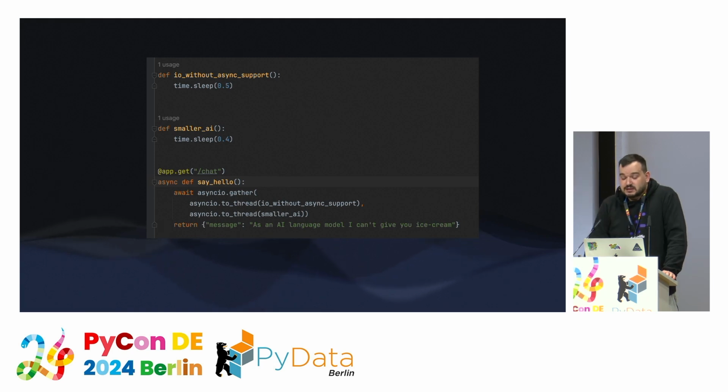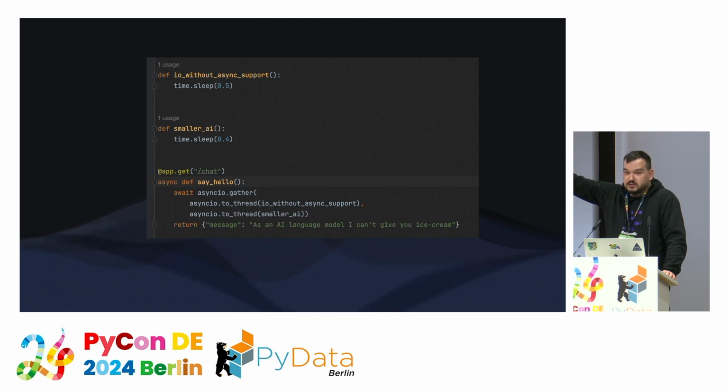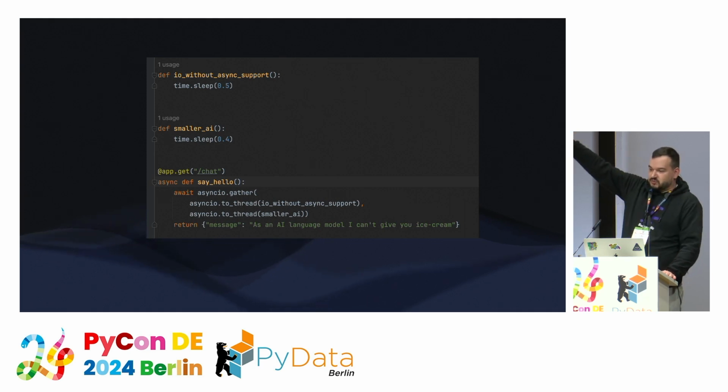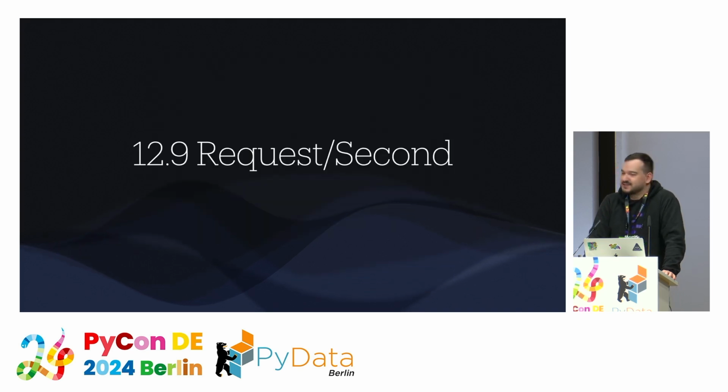Same thing, sleeping and invoking stuff. Now, async has this really cool feature called gather. You throw a bunch of functions in there, and you tell yourself, I don't really care in which order these are executed. That's the cool thing about async. I just want to get info from them. And gather is going to handle all of that for you, and you get a nice message at the end. Now, surprisingly, when using gather, I get 12 requests per second. So this is actually faster, even though I'm calling 2 functions. Which doesn't mean it is actually faster, but probably I'm doing something wrong with testing.